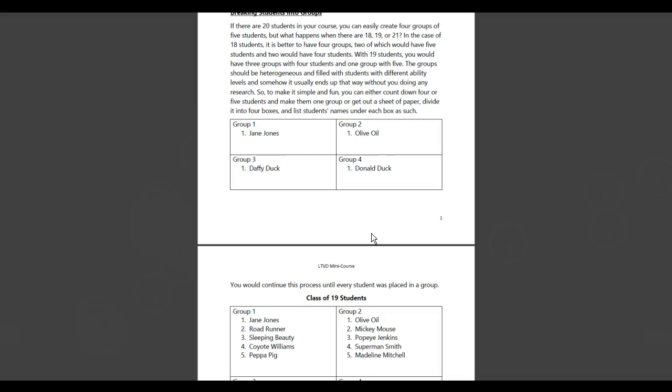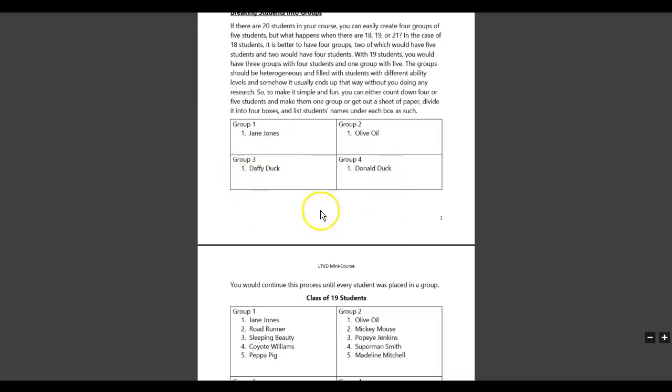So I would suggest to you, after taking this course, if you really want to, and you're really gung-ho and excited about implementing this, that you take the next step, which is the LTVD super course. This was the mini course. Take the super course, so that I can help you navigate through all of this. You certainly can get started, of course, with everything that I've given you thus far in the course. But if you want even more training, like we have professional development, if you want even more professional development, then the next phase for you would be the LTVD Super Course.